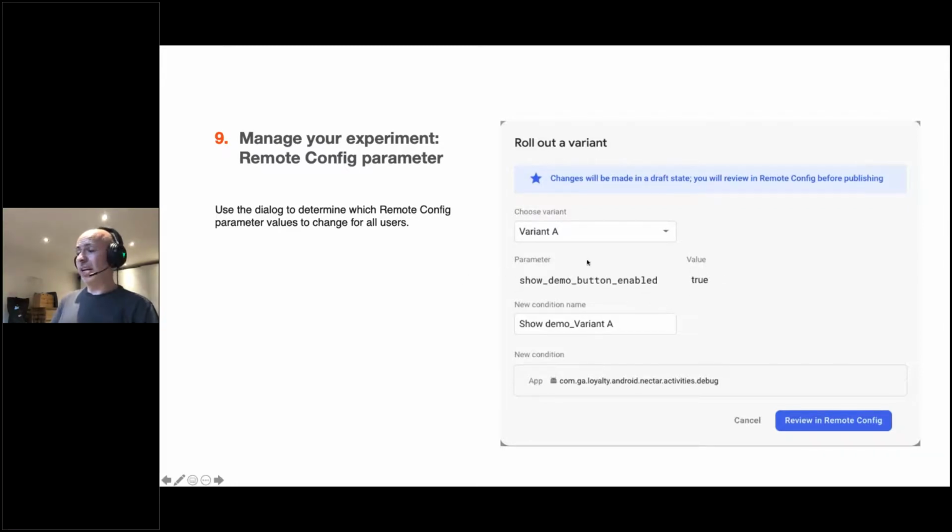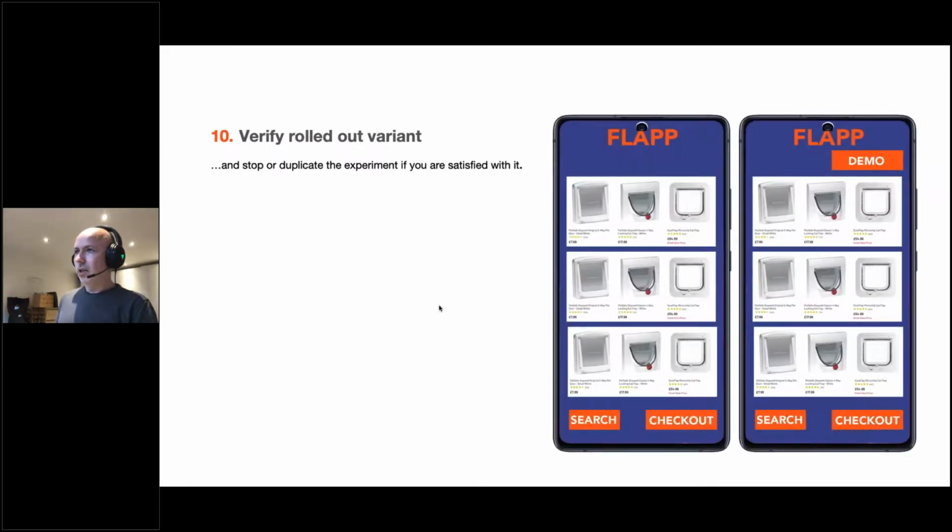And it's quite handy. You can turn it off later if there was a problem, and then do the refactoring in a couple of months once it's bedded in, if you like. And that's it. That's how you set up A/B testing in Firebase. So really, really easy. And from a coding perspective, it's trivial. Even I could do it.